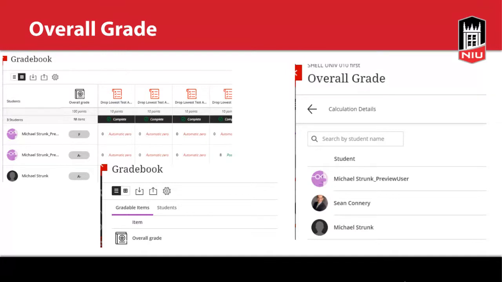Okay, good. Another thing that has changed in the Ultra course view with grading is that overall grade is calculated using percentages. You will see in either your list view, which is this one down here (I know this is a little busy slide), or in the grid view, this overall grade category or item. If you click on that, it will open the overall grade panel.